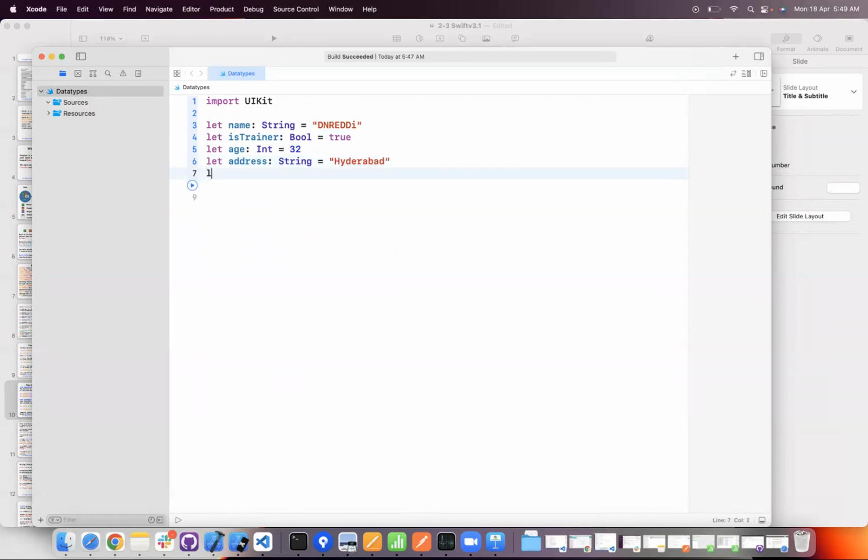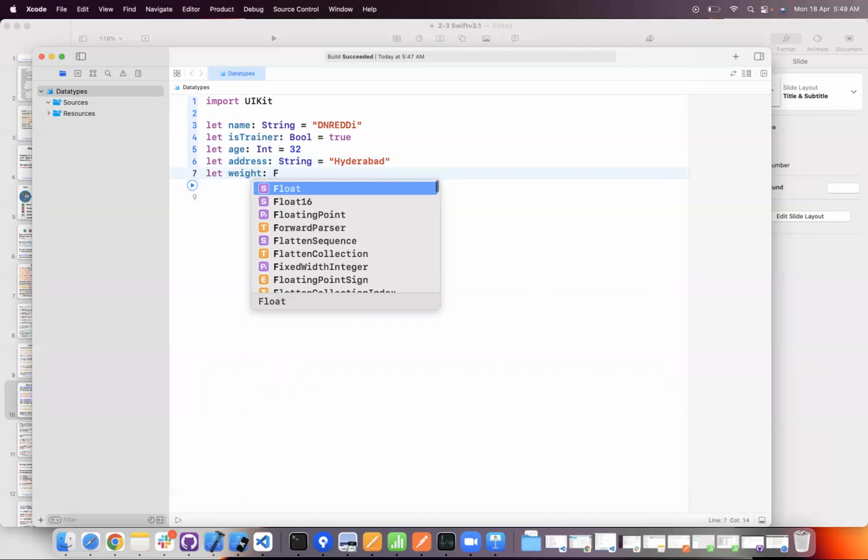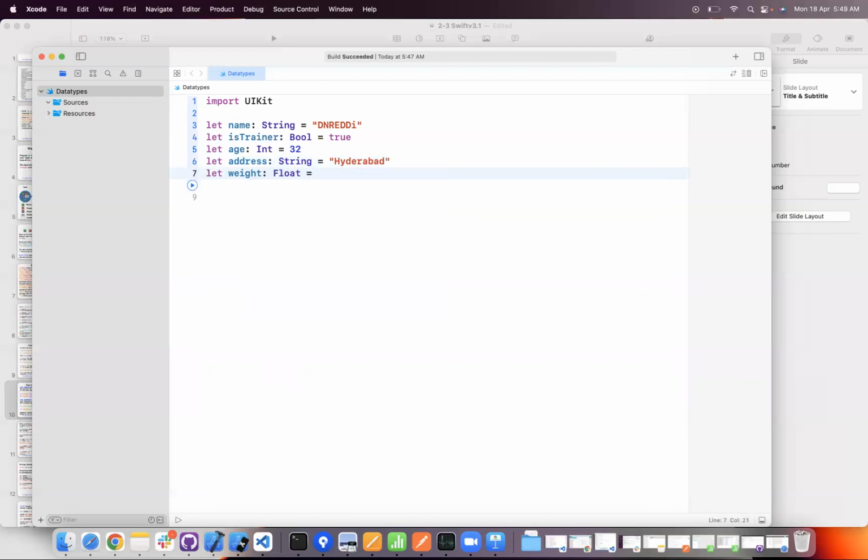What else do we have? Let weight be of type float, 75. Let initial be of type character, a single character, let's say a.